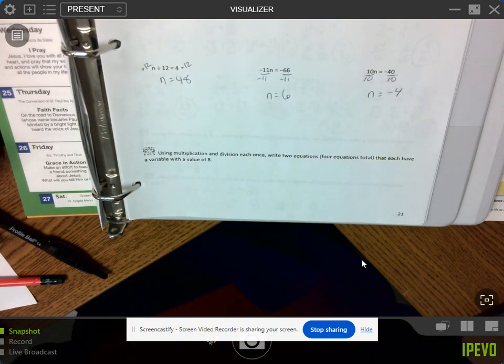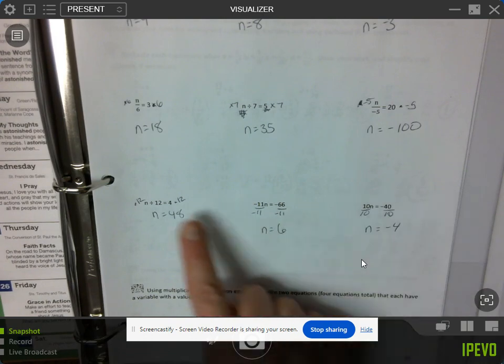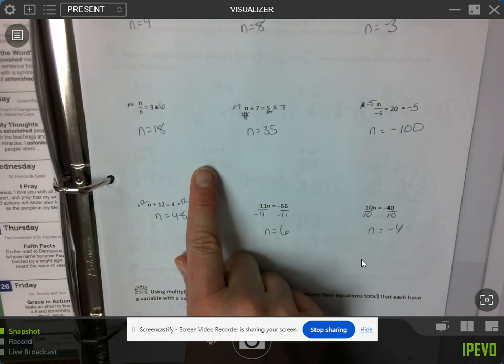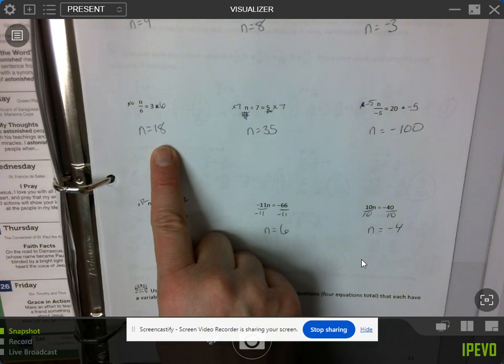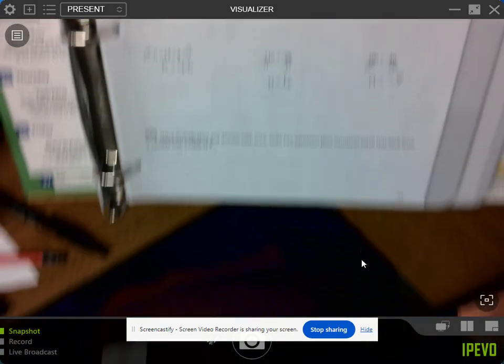Jimena? Yeah. The middle row? I have 18. Oh, I thought you said 8. No, 18. Always good to double check. So is that what you got? Okay. All right, so let's look at the bottom.